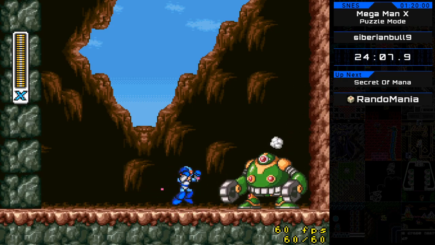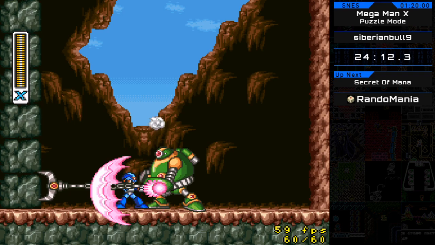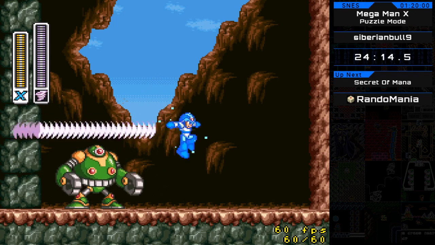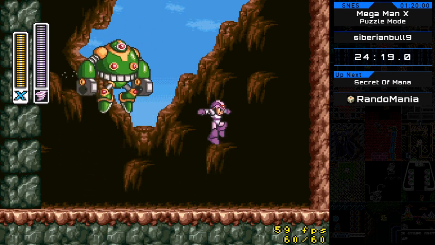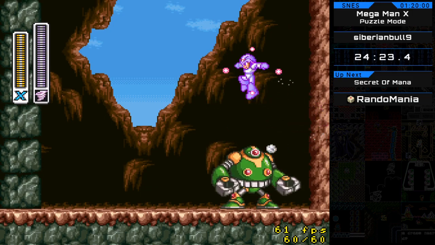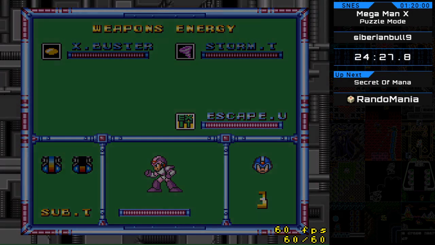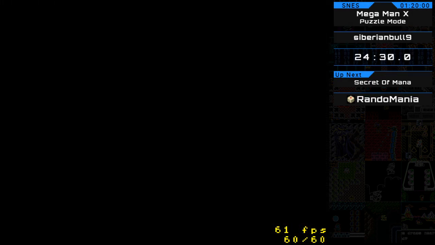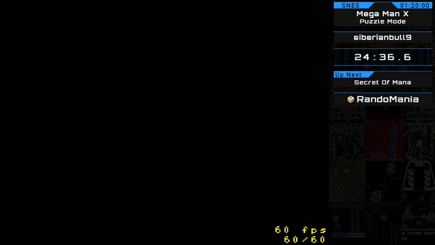Come on, come on. I just want you to do your claw shot, Wire Sponge. Doesn't appear to be the charge tornado. Nope. Alright, well, I tried. I guess either Penguin or Mammoth have what I want.